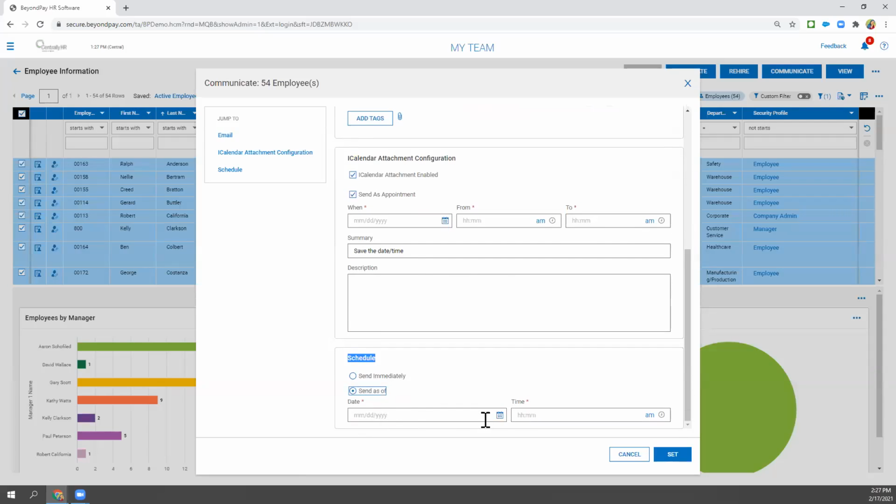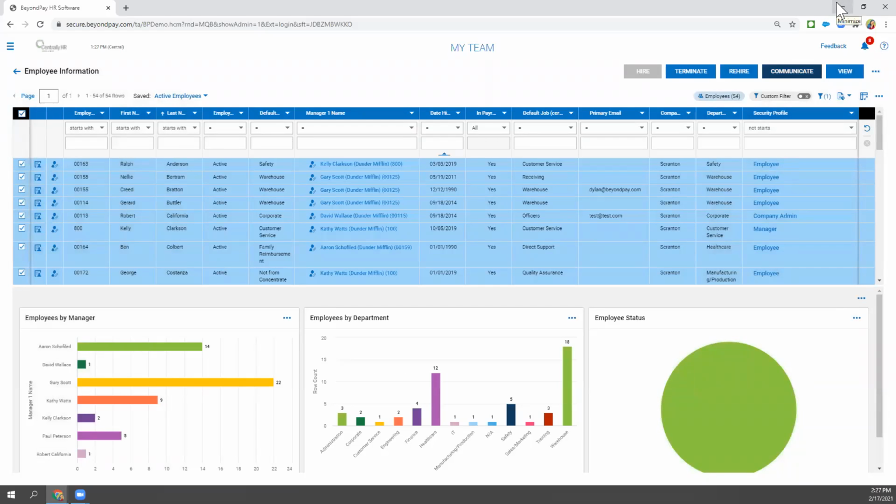So I can say, you know what, I want the employee to receive this message on the 22nd at 8:00 a.m. And I set this, and this would email the employee, give or take a few minutes from 8:00, but it would email them on the 22nd around 8:00. Okay, and that would then come to them not just to their email, but it would also come to them as a notification in the system if your settings are set up that way.